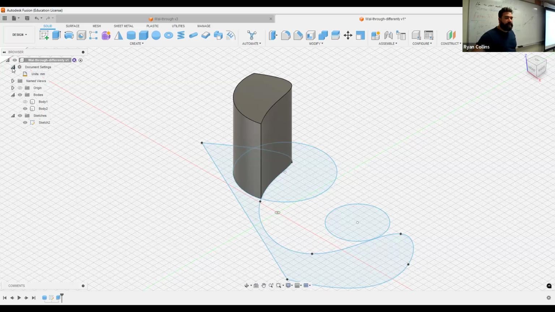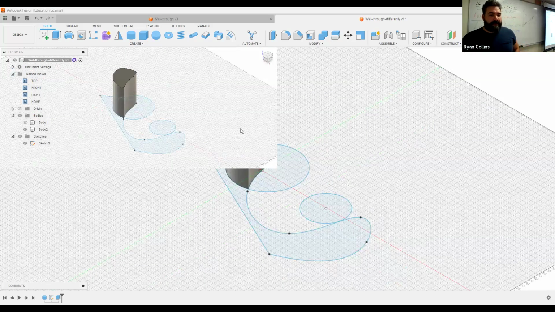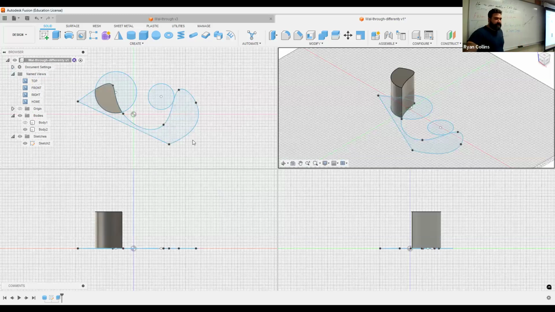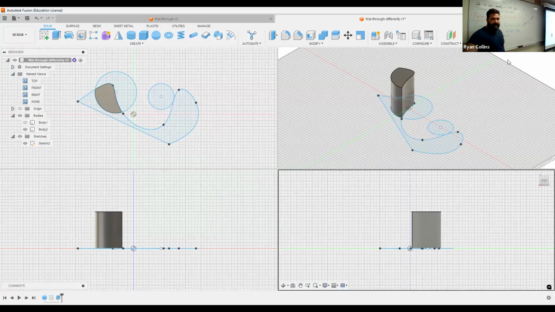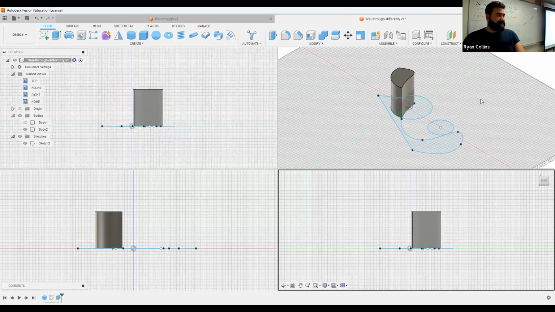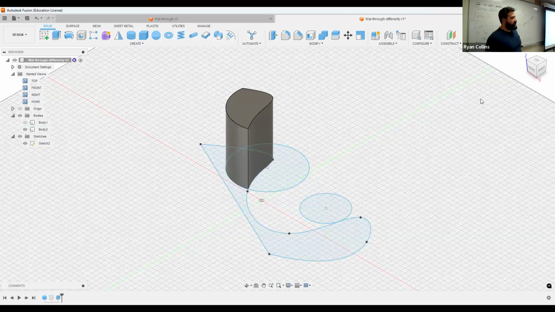You do have below named views. What this is basically just showing you the different views of your project, if you were working in more of drafting or design techniques. You've got your top, your side or front, in this case right side, and then the perspective view. What I did is I pressed Shift 1, and it toggles back and forth between that. It's one of the hotkeys, and you can also do that from down here.